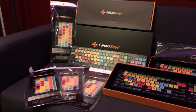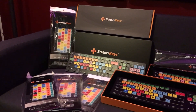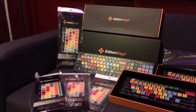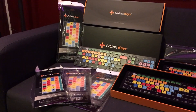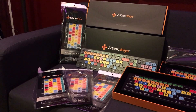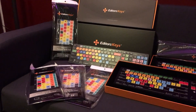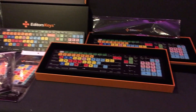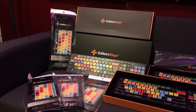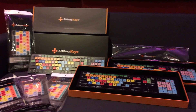And if you're not a Studio One user and you happen to win the mixing contest — say you're a Cubase or a Pro Tools user — I've already worked it out with Editor's Keys that they'll give me a couple more keyboards. Right now the majority of our members are PreSonus Studio One users, so I wanted to get a bunch of those keyboards. But they'll give me whatever I want, or a gift certificate or coupon, so if you win and can't use the Studio One keyboard, I'll make sure you get a Pro Tools keyboard or a coupon to get one for free yourself.